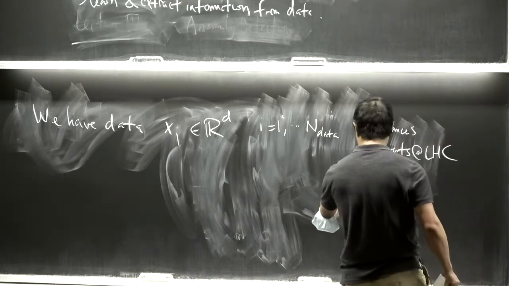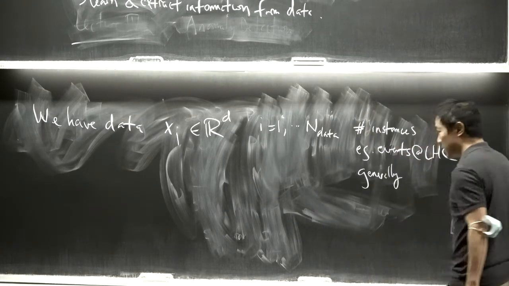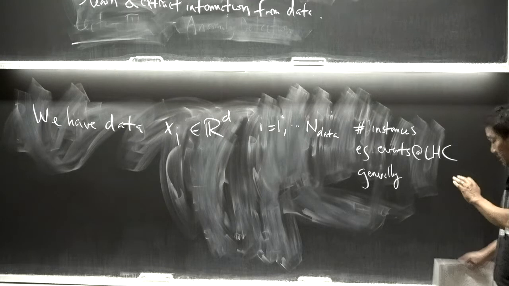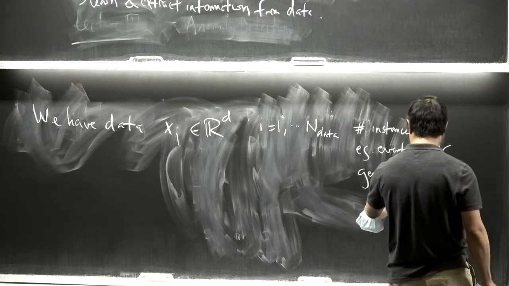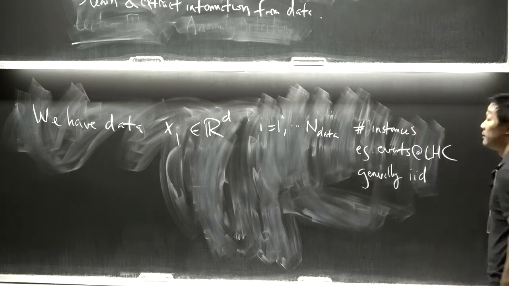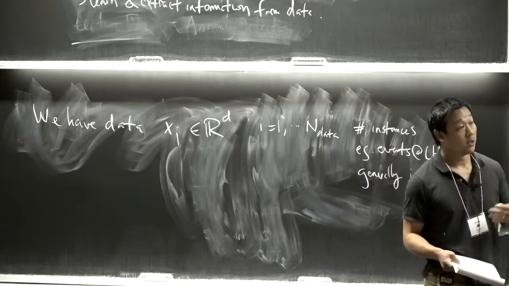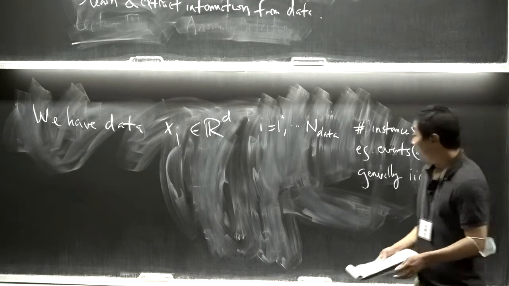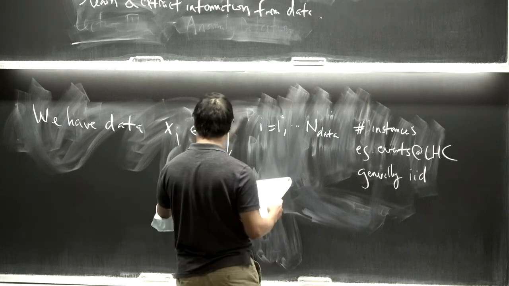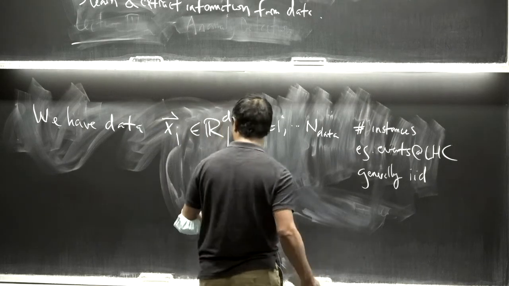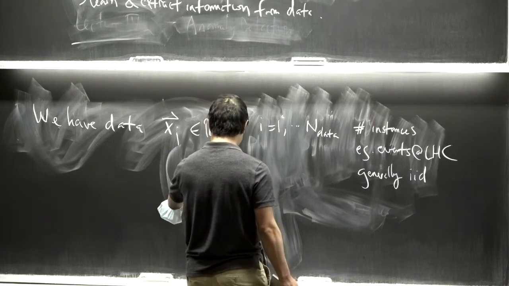And so generally, there might be exceptions, but I don't think any of them will be in these lectures. Generally, we take these instances to be IID. Each instance of the data is statistically independent from each other one. And D here is the dimensionality. So this is a D-dimensional vector, and these are the features.